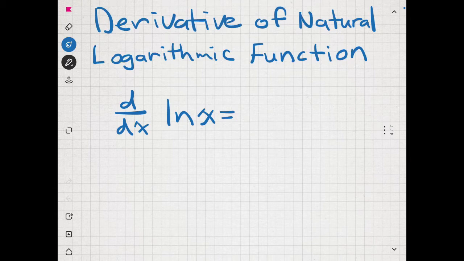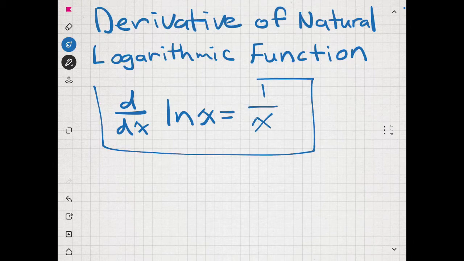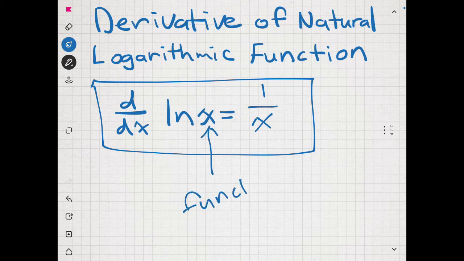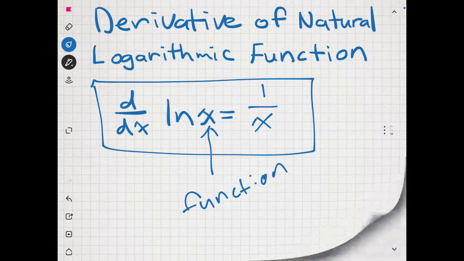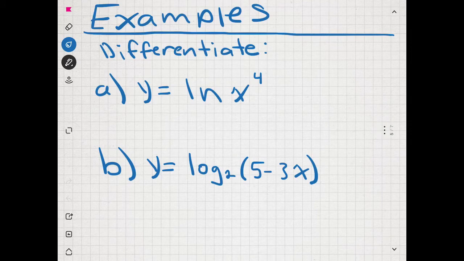The derivative of ln x is actually very simple, and it's easier than the first one. It's just 1 over x, and that's it. Again, very easy to remember. So when you want to differentiate ln of a function, the derivative would just be 1 over that function. All right, so now let us look at some examples that we can work together so we understand this topic better.